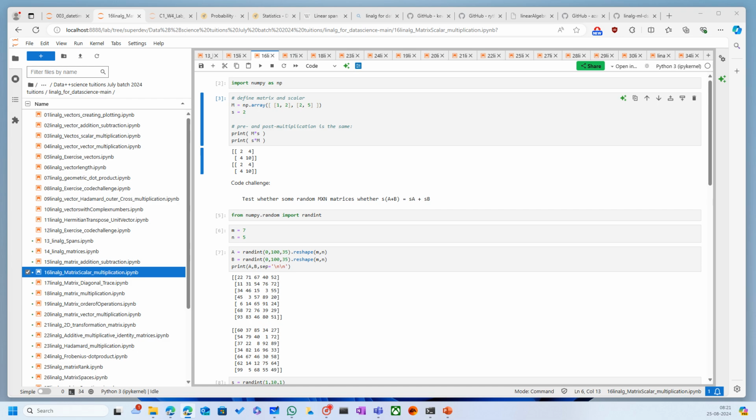Maybe I think we should take simpler matrices, so that we can easily do it, because we can't establish here whether it is actually multiplying.